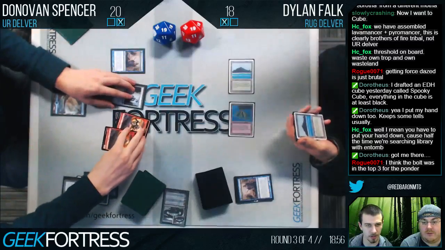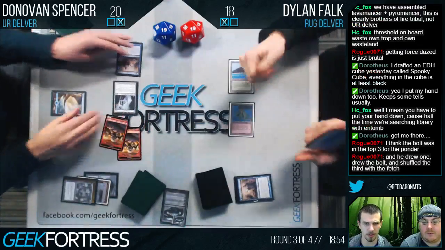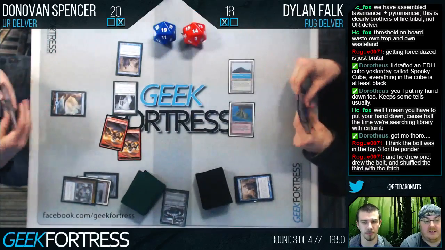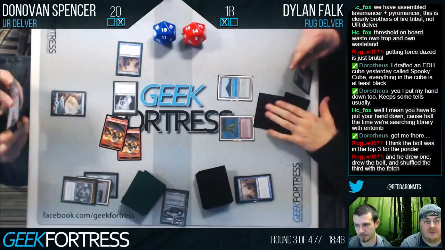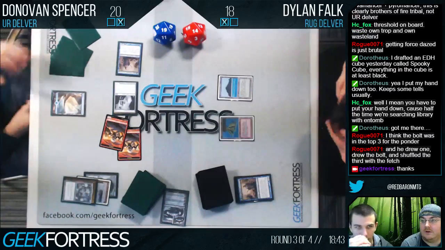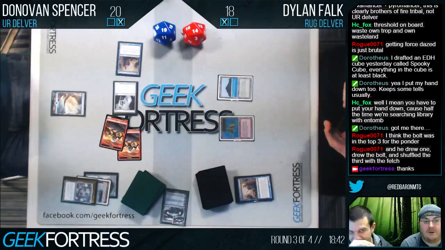The Bolt was in the top 3 for the Ponder. Oh, and drew the third with the fetch, yeah. Okay, this is looking real tough. Dylan needs to find some sort of answer. So, switch up their life there. What is it? 19 to 14?